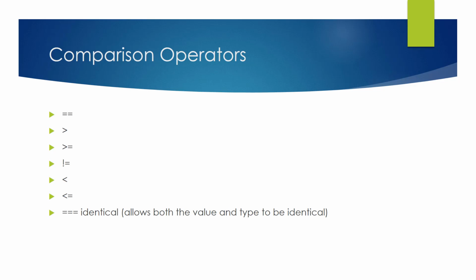Now the difference between the usual double equal to operator and this is that it goes for checking both the things. That's the data type of the variable as well as the value that the variable is holding. So for instance, if I say compare integer 10 with string 10, as you can see in this example, what it's going to do is it will first of all check the data type of these two, and it finds that one is integer and the other one is string. Obviously the output will be false. So that's what it does. It checks both the things, the value as well as the data type of the variable.